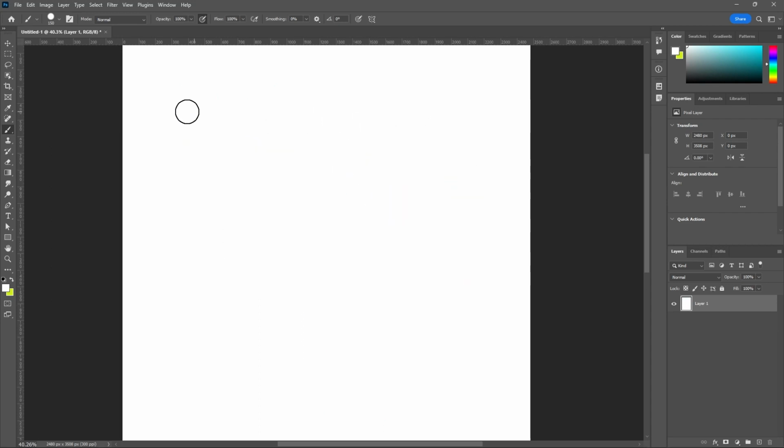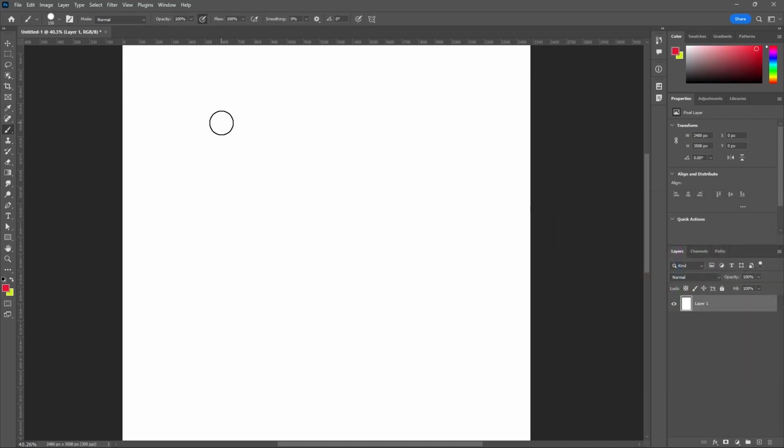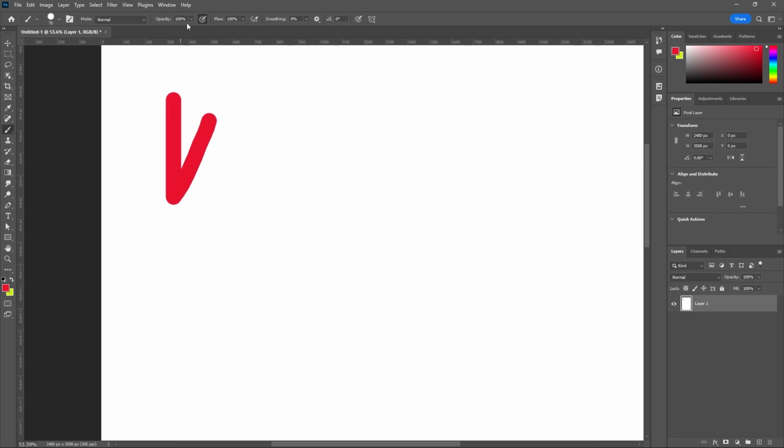Okay, now come to our normal color, suppose red, and decrease this brush size, and in normal mode paint this one. So this is what a hard brush. Beside we have opacity, and some other icons indicating "Always use pressure for opacity." So this and this and these options can work only with a Wacom pad, a digital pen pad, right?